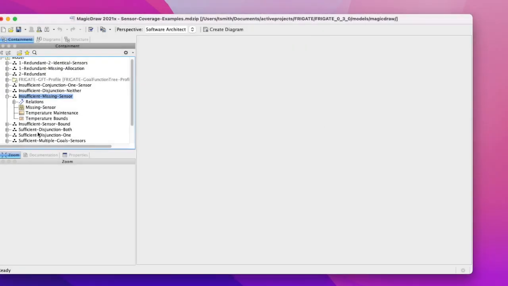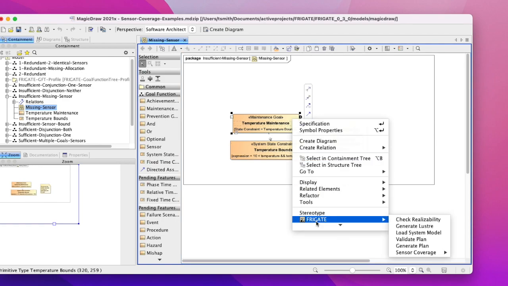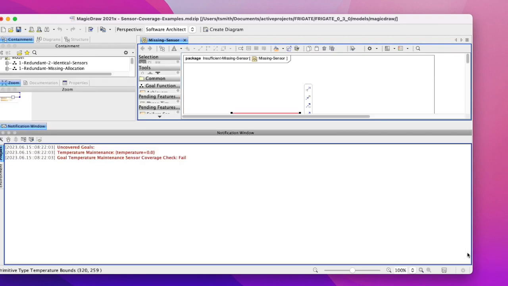Let's do a real simple example now. I'm going to open up the insufficient missing sensor Frigate goal function tree diagram. This has a single goal with an expression defining its constraints, which are the temperature has to be between 10 and 100. I can right click on it, go to Frigate, sensor coverage, check sufficiency.